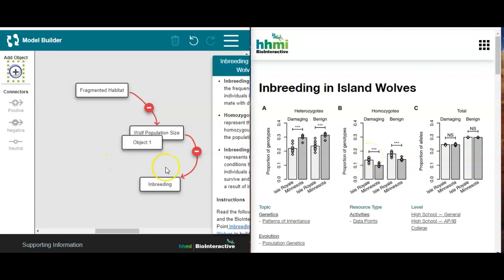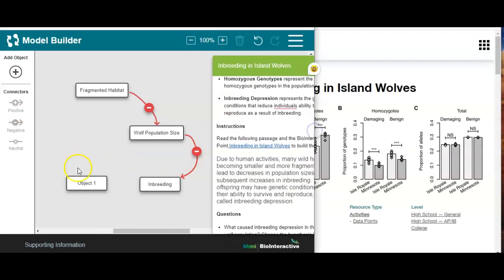So what I'm going to do is include an object and I'm going to call it homozygous genotypes.